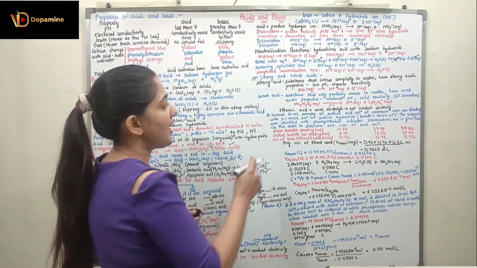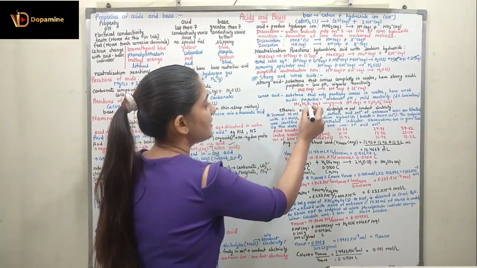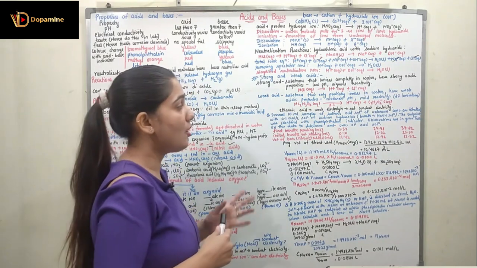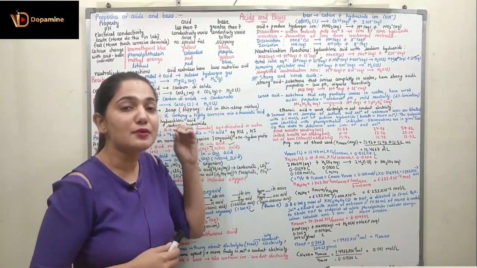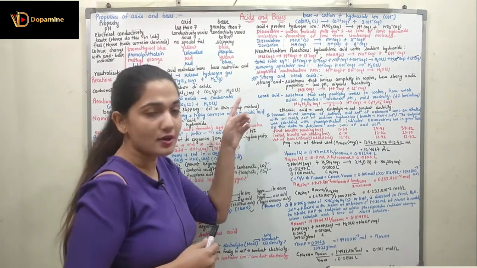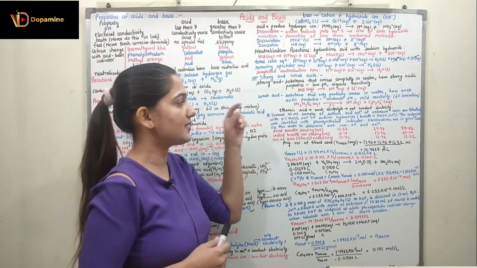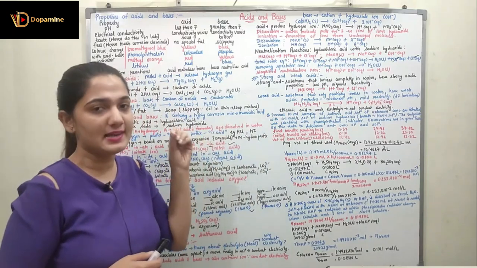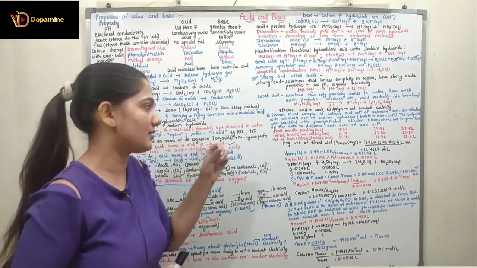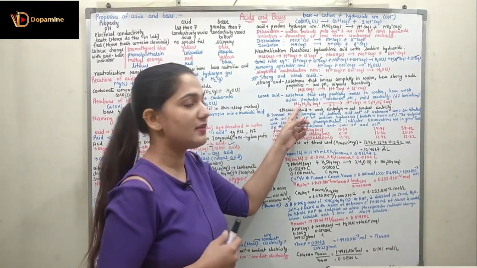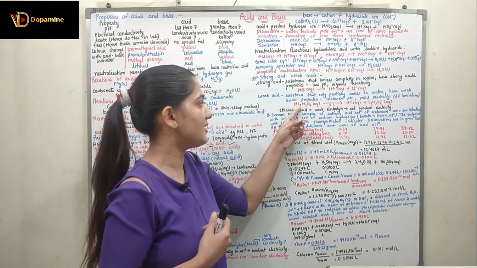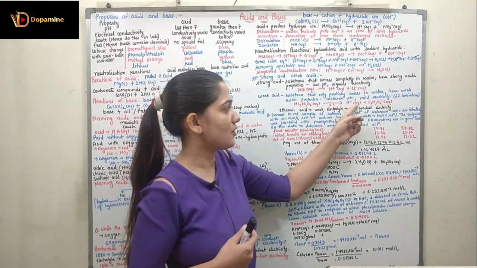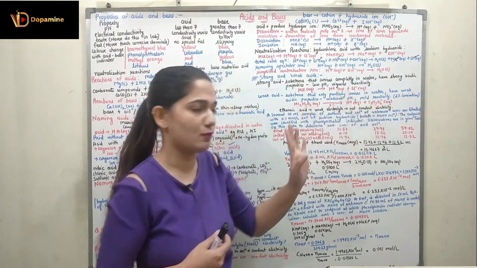So let's suppose I have 100 HC2H3O2 molecules. It is going to form only 2 H+ ions. So this is how I can say these are poor conductors of electricity. They do not conduct electricity well. Similarly, I can say ethanoic acid is a weak electrolyte which does not conduct electricity well because we are forming very few ions, and ions are required to conduct electricity. So this is a reaction where we have partial ionization of the weak acid HC2H3O2. Here we have partial ionization which forms H+ (aq) plus C2H3O2- (aq), right?